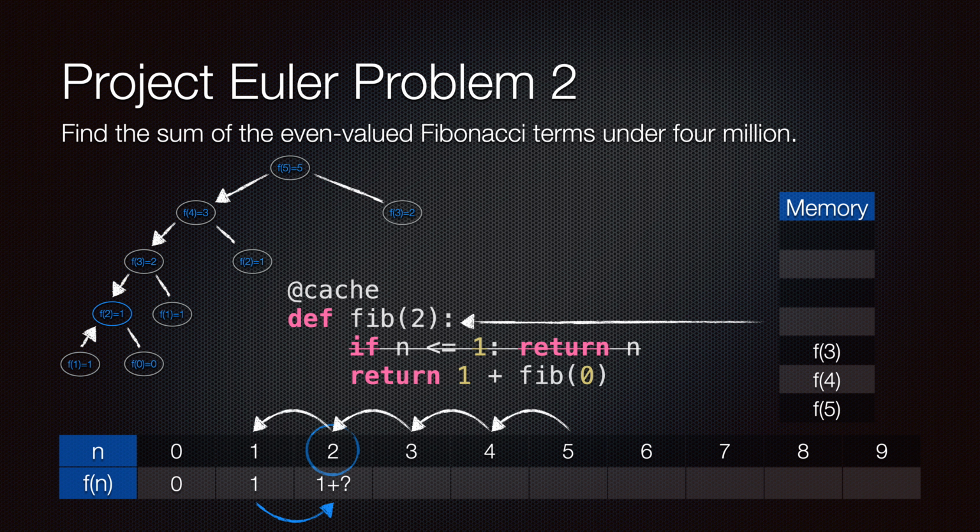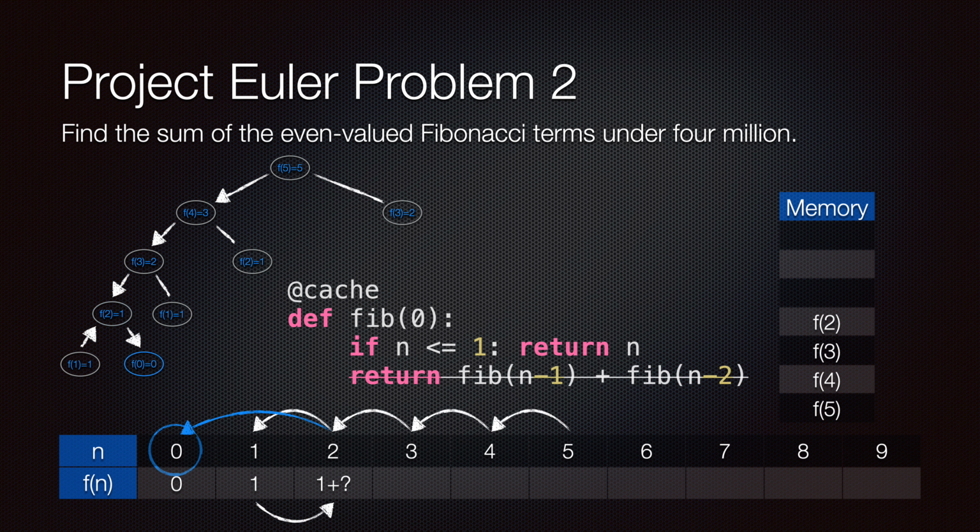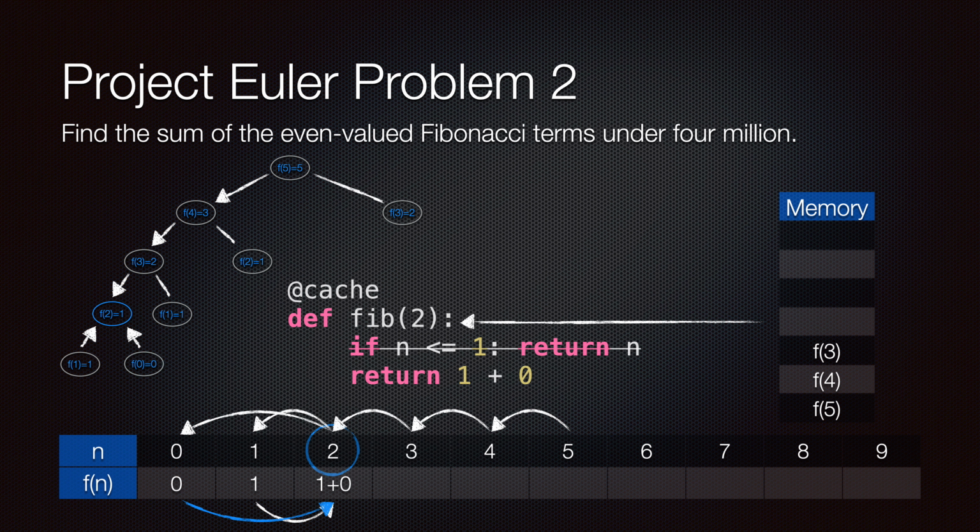Now that we're back in F2, we need to call F0, but we need to store the state of F2 before we call F0. Now we can call F0. F0 is our base case, and a 0 is returned to F2. We return to F2 by popping F2 off the stack. Now that we're back in F2, we can return our result to F3. We return to F3 by popping F3 off the stack.